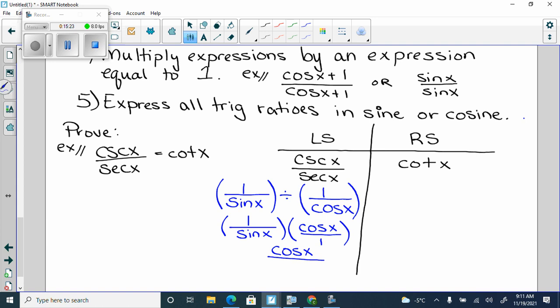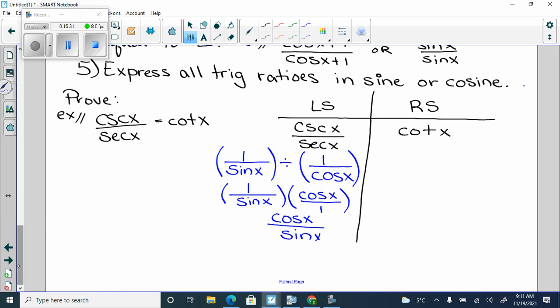Now, I could just go cos x over sine x on the left-hand side, and cotan x on the right side, left side equals right side. Or I could switch the cos x over sine x into cotan on the left and never do anything to the right side. But people will often go left side equals right side right at this point. Well, you are assuming that people know those are the same. That is a problem. You're not allowed to assume. This is what I have to tell you. When you're at the bottom of a proof, I don't know, we'll say a 4-year-old has to be able to look at this and say, oh, the two sides match. Okay? Right now, if a 4-year-old looks here, they go, that doesn't look the same.